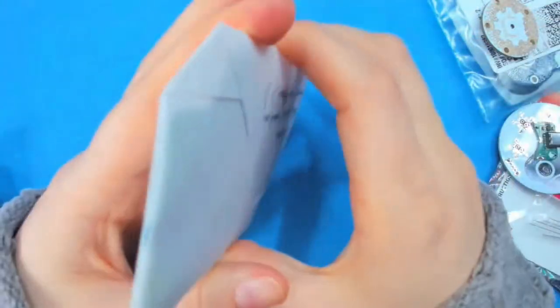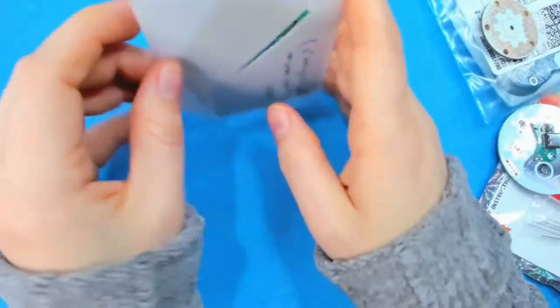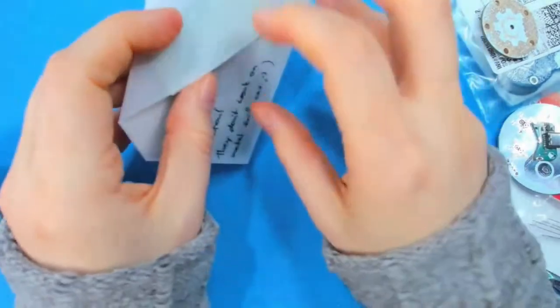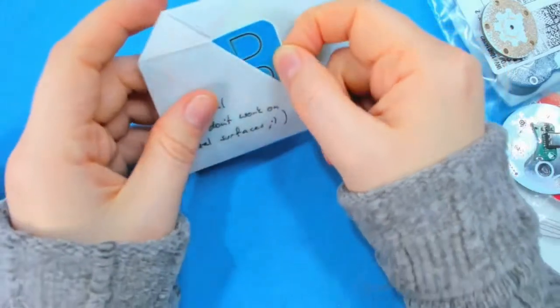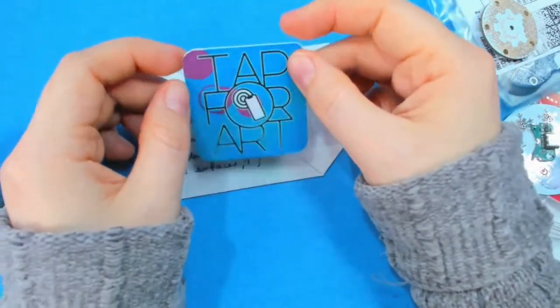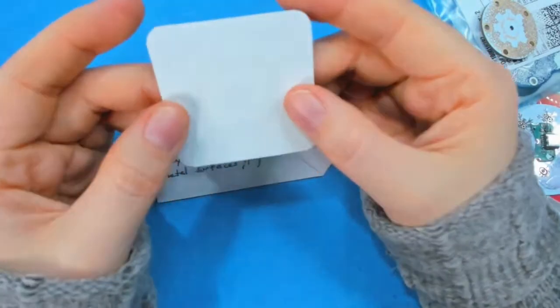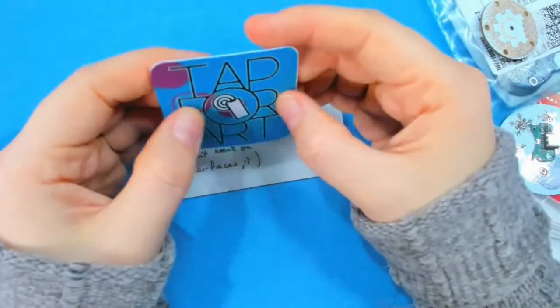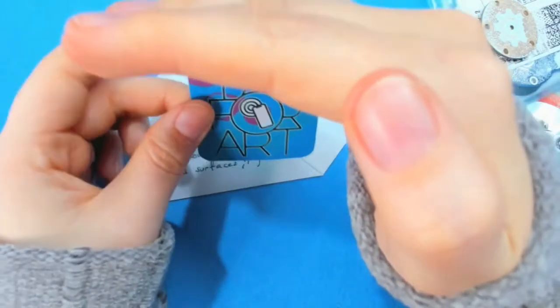Just gotta sort of hold it, squeeze it a little bit so that the corners are loose. Yes. Okay, cool. Then you tap it around. I could just open it up, but I don't wanna. Okay, here we go. Tap for art. Beautiful. And I can feel the texture of the NFC tag in here. I don't know if you can see that at all, but maybe if I backlight it a little bit.